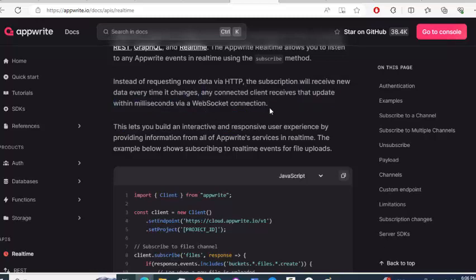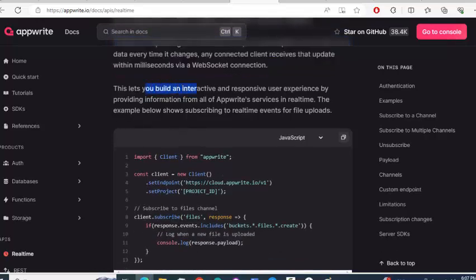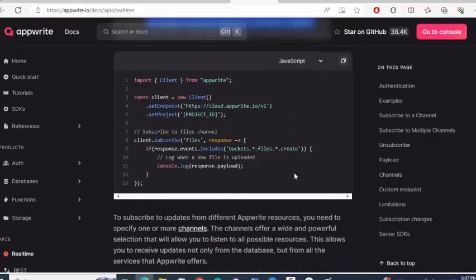Okay, so it has options for WebSockets to emulate, I guess, the real-time connections, just like the Firebase real-time database. This lets you build an interactive and responsive user experience by providing information from all of the Appwrite services in real time. So this example below shows subscribing to real-time events for file uploads.